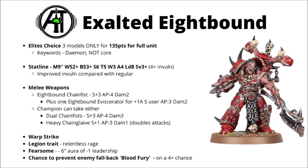That isn't the only way that you can field them. The other build for the unit is the Exalted 8-Bound, which Games Workshop have actually done quite a good job of making an incredible alternative. Generally the trade-offs are a little bit better damage and defence for the points, but losing the core keyword for some other special rules. The Exalted 8-Bound can only ever be taken in units of 3s, so it's 135 points for the full unit — basically 45 points per model. Their stat line is very similar, but the big difference is that they get a 4-plus invul rather than a 5-plus, and they hit on 2s in combat rather than 3s, so they're a bit better in weapon skill.